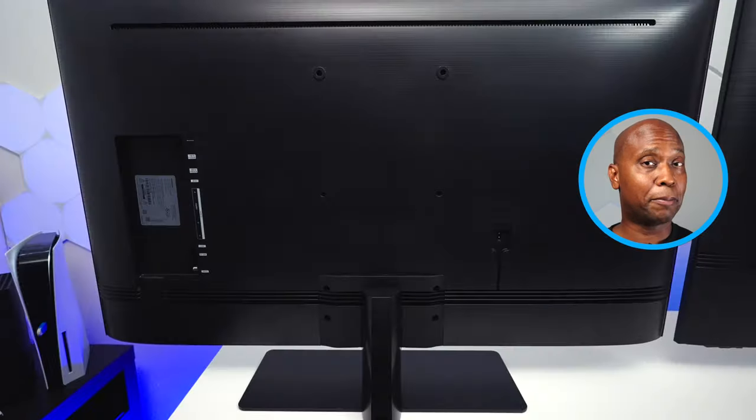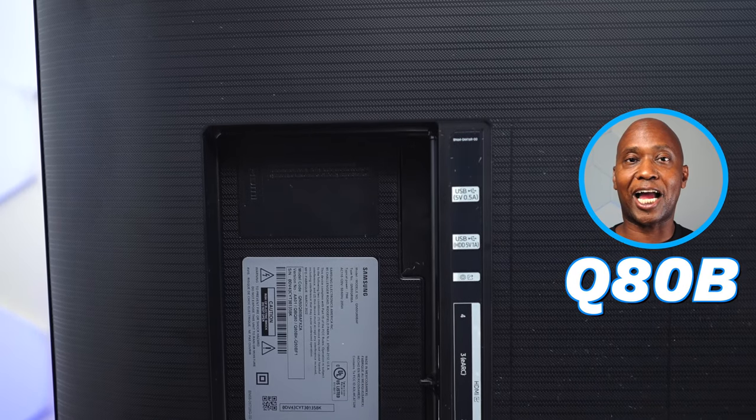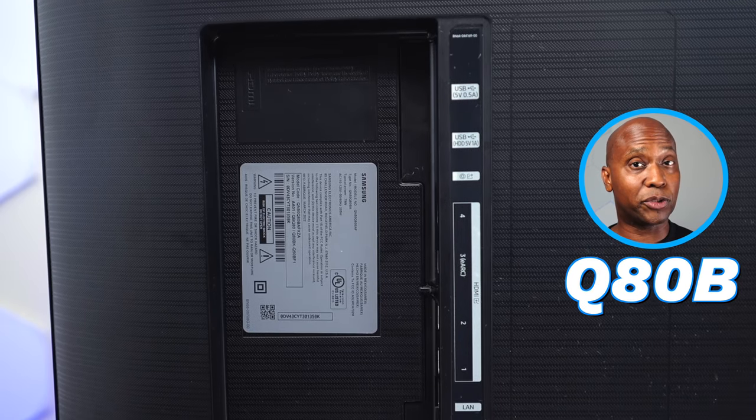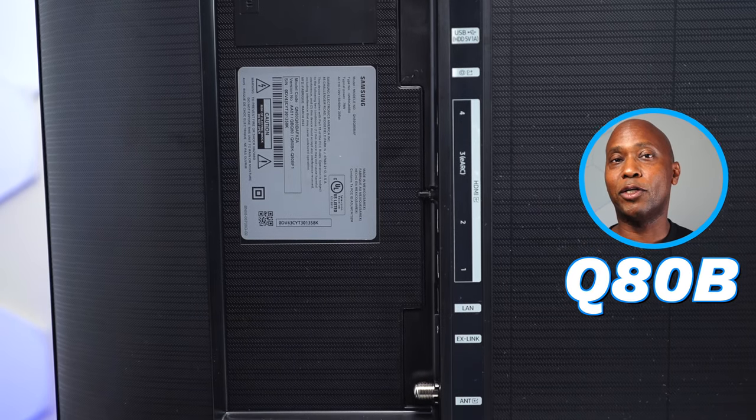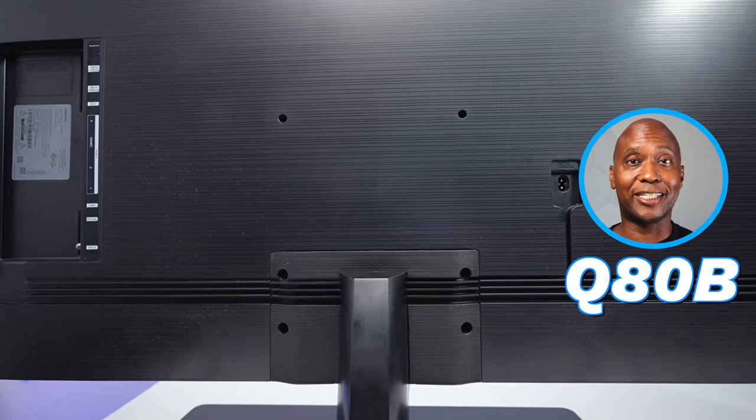Now let's talk about the Q80B, which is a very confusing television. And stick with me if you can. If you go with the 50 inch, it is a 60 Hz VA panel instead of 120 Hz. But if you jump up to the 55 inch, it then converts to an ADS IPS panel, which is 120 Hz. Then if you go 65 or larger, you switch back to VA panels at 160 Hz.